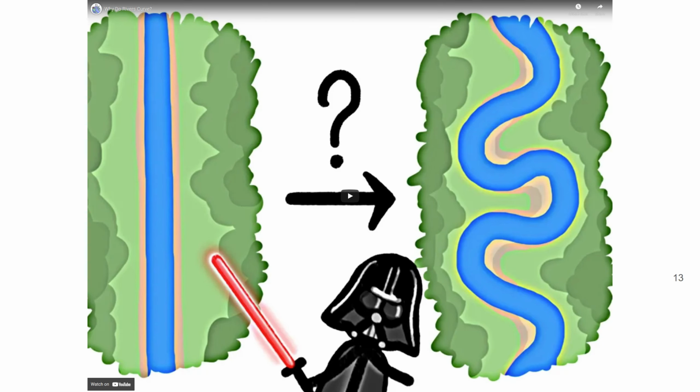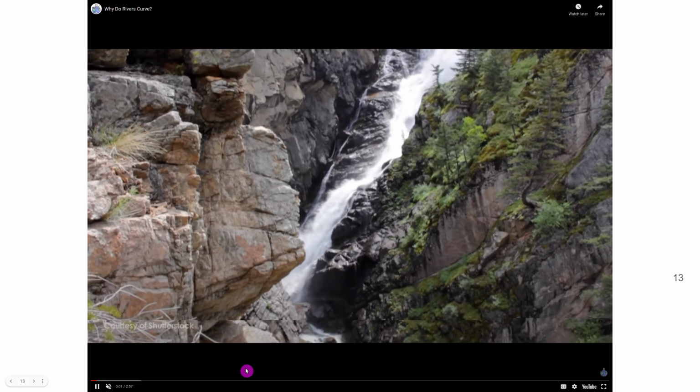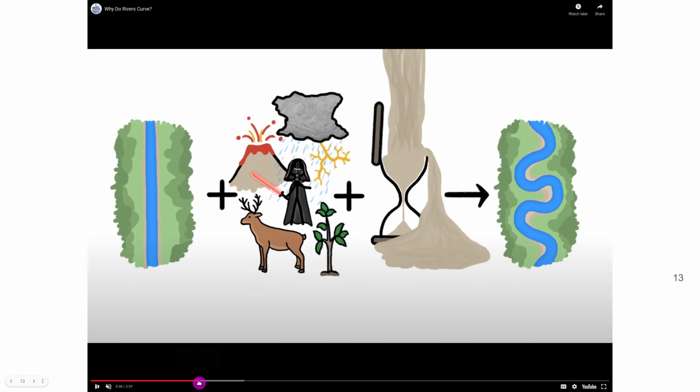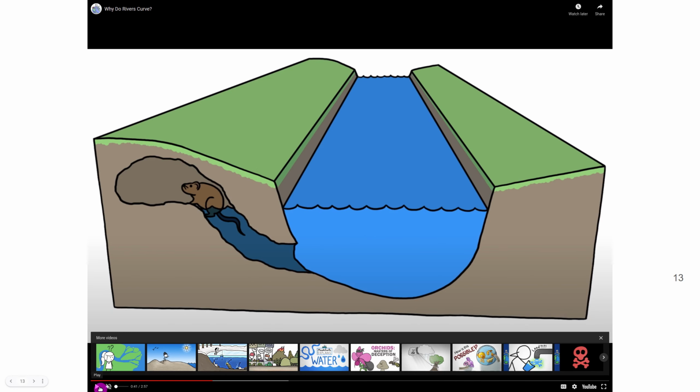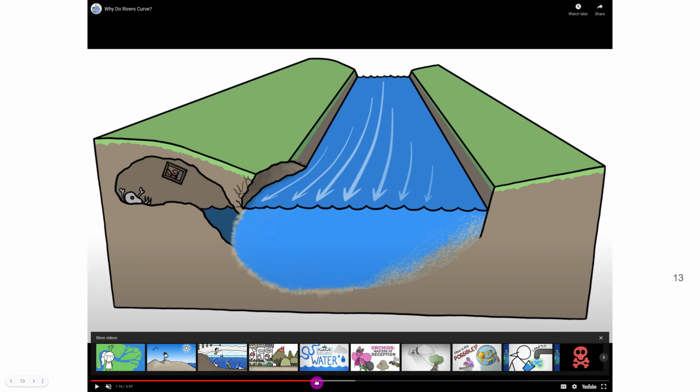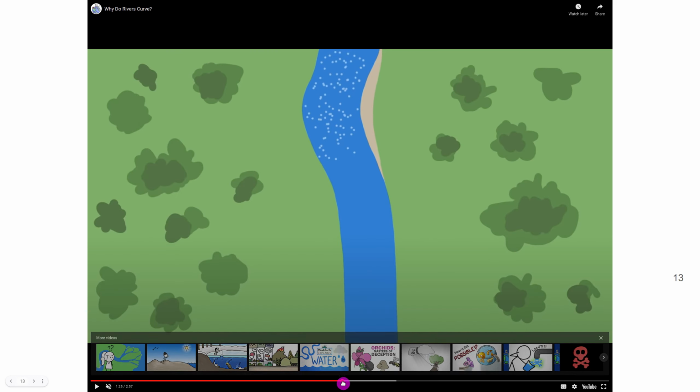I've included this video. It's an excellent video. I love it, except, and I'm just going to fast forward to the part that drives me crazy every single time. So they start with a straight river, and then they have this stupid muskrat thing. So you can't find a straight river. Rivers aren't straight. If it's straight, it's because it's a human-made channel. But they do a really good job of explaining that there's higher velocity and erosion and lower velocity and deposition. But please just ignore the whole bit about muskrats if you watch the video. Just remember, all rivers start off wiggly, and they just get wigglier.